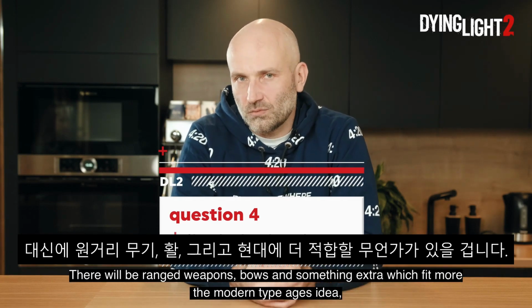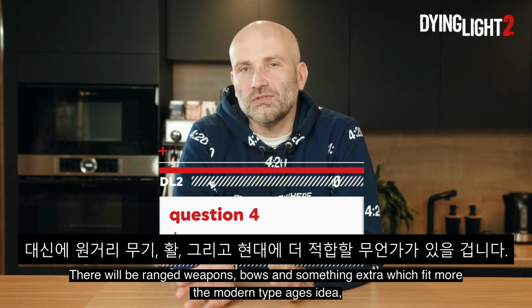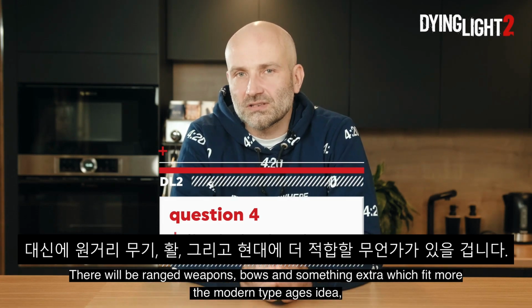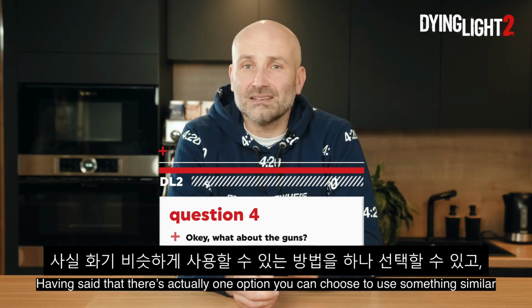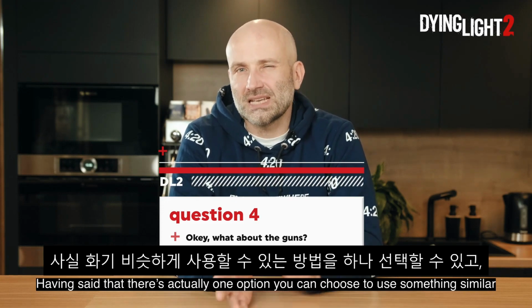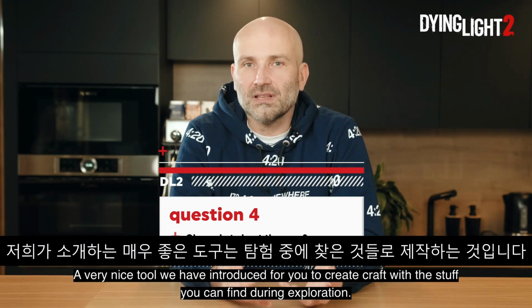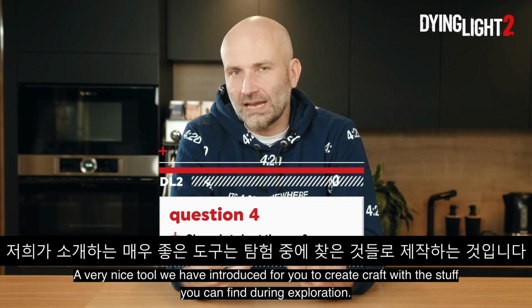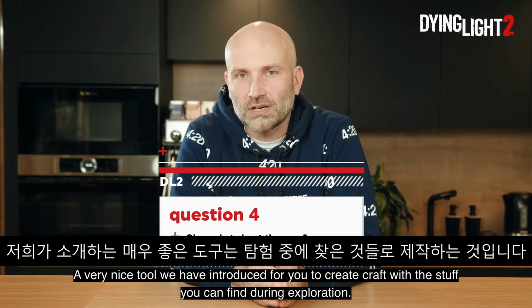There will be ranged weapons, bows, and something extra, which fits more the modern Dark Ages concept. Having said that, there's actually one option you can choose to use something similar to a firearm, and this is a handmade shotgun. A very nice tool we have introduced for you to craft with the stuff you can find during exploration.